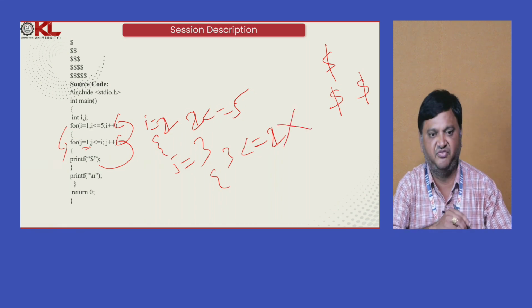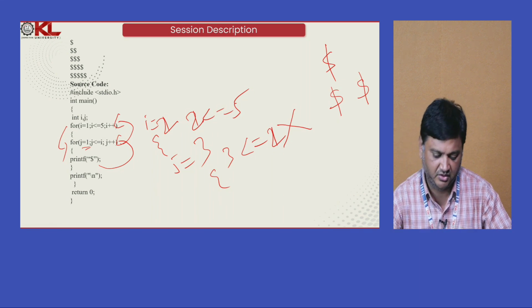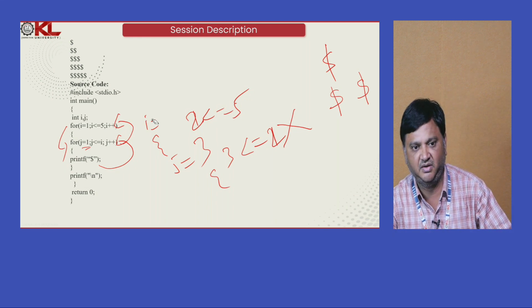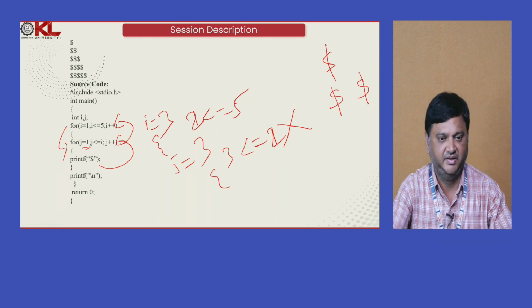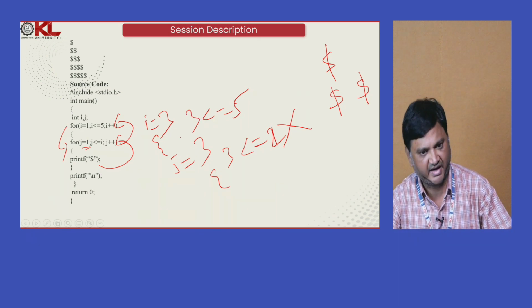Sir, this condition is failing. What happens? Will I come out of the program or will I go to the outer for loop? Very good, your answer is right. So I'll go to the outer for loop. In the outer for loop, what will the I value be? Very good, the answer is 3. What is the condition I wrote? 3 less than or equals to 5? Yes, the condition is true.